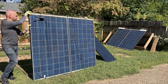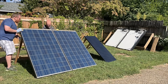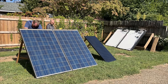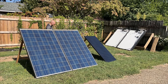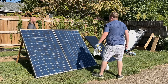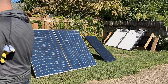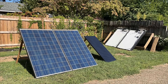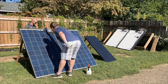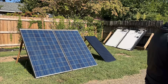We have one panel down and five more used solar panels to test. To be consistent with all our measurements, we made sure to take a reading both before and after washing each of the used solar panels. Additionally, we took a measurement from the control panel at each stage so we knew if any changes in the sun were impacting a particular panel's output. Now let's take a look at the results.